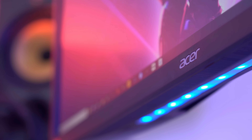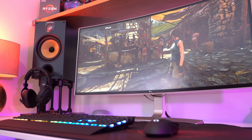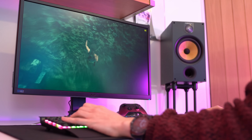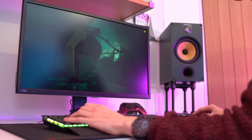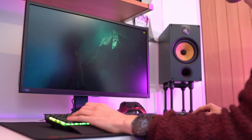For my testing, I used the officially supported Acer XV273K in addition to the more productivity focused LG UC99 as almost a worst case scenario. But both of them worked really well, showing clear improvements over static refresh rates, and they both did indeed reduce stutter and tearing in my games.